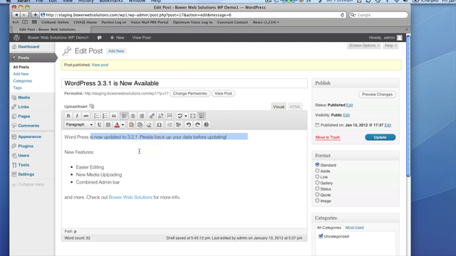If you're taking something from Word, Word is notorious for adding additional extra styling and coding to your web pages when you paste it in, and it's really, from a coding and a design standpoint, really awful. However, if you are copying something from Word, you can then paste it into your posting here with this paste from Word option. But again, I would probably try to avoid that if at all possible.